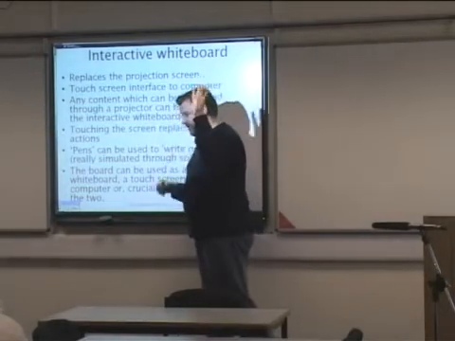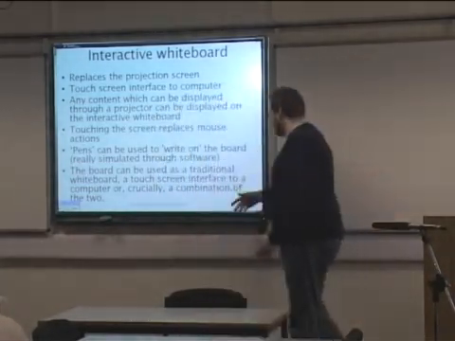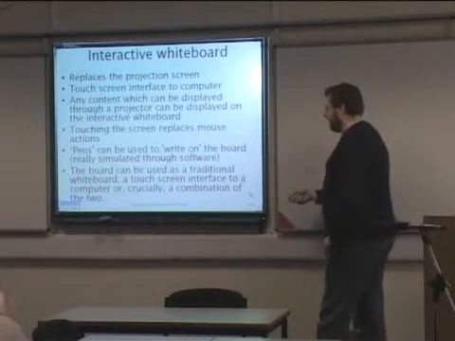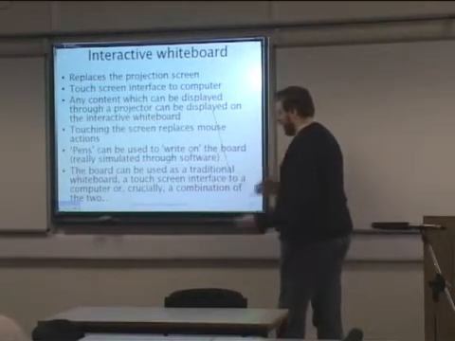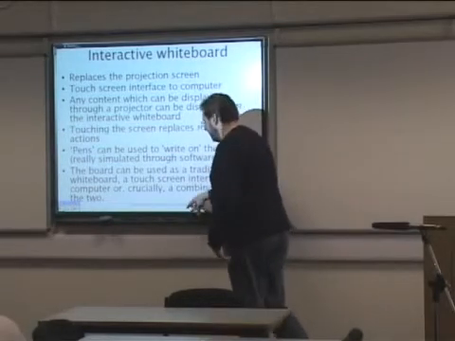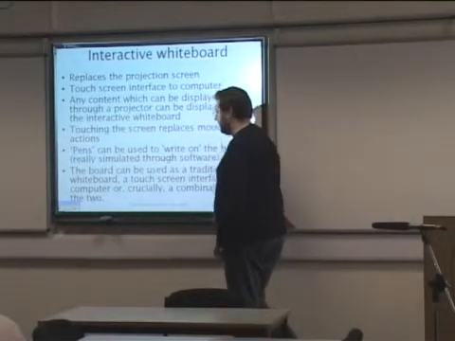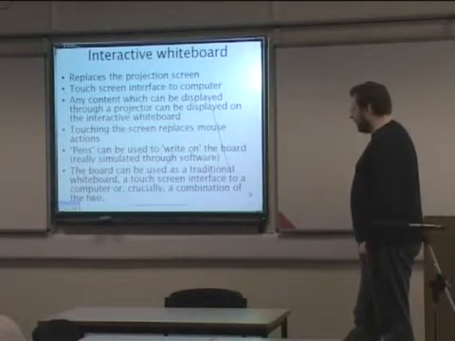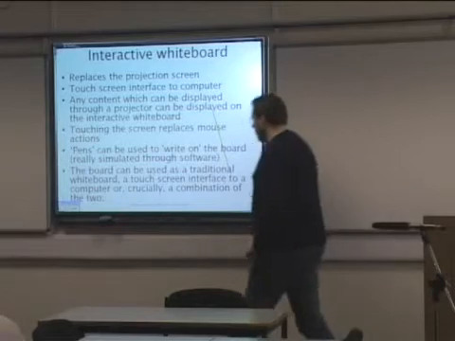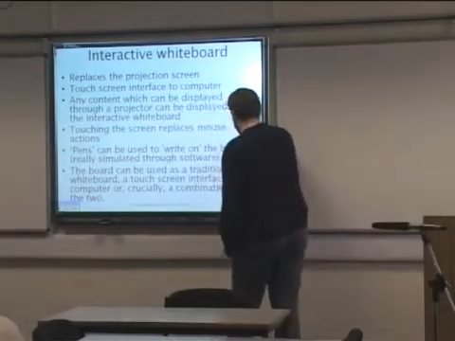This is not a real pen. And with the different colour pens, basically if you pick up a green pen and draw with your finger, it goes green. And if you put the pens in the wrong slot, whichever slot is absent is the colour that appears on the board. Right. Oh yes, and the board can be used as a traditional whiteboard, so let me get rid of that.